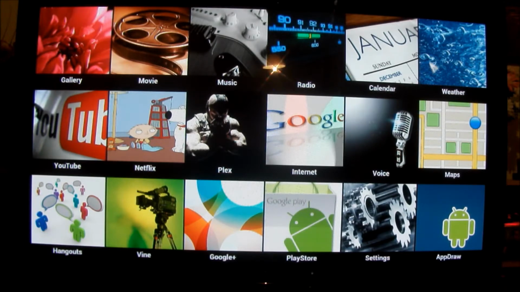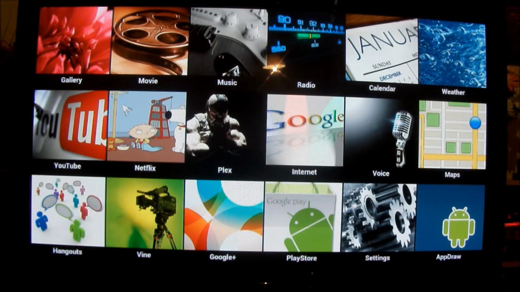You can have in the top right hand corner a little bit where you can access your applications. You're going to have a permanent search bar there. At the bottom you can have a few of the mainstay applications, and then you can customize a home screen how you want. But I've gone that step further. I've completely changed the look of my Android mini PC so it reflects what I use most.